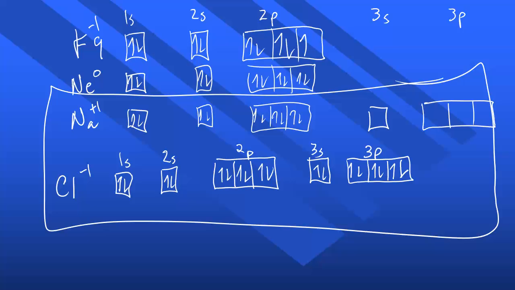Now, orbital diagrams are really cool. They can help us understand whether something's magnetic or not. They can really clearly help us understand how stable something is and whether it's going to give or take away electrons. But how about if you want to do the orbital diagram for uranium, number 92? That's a lot of boxes. Okay, so that can be a really long, arduous thing.